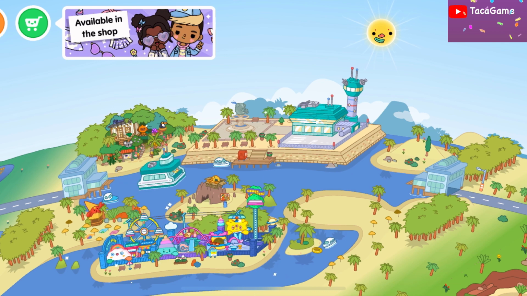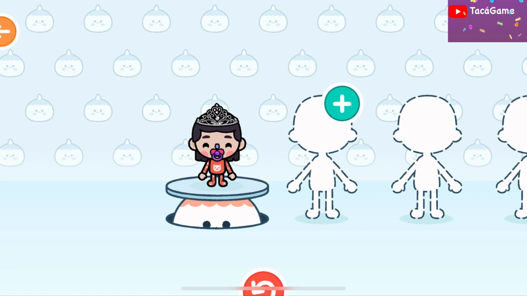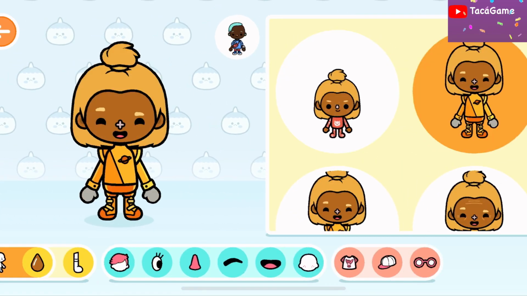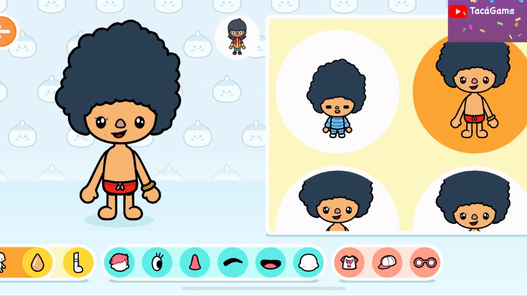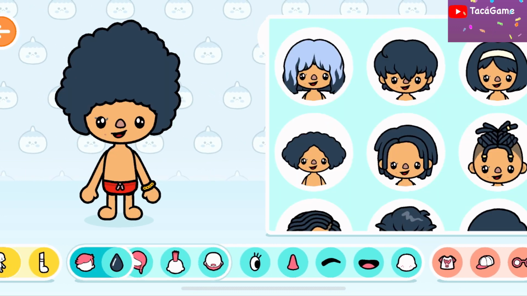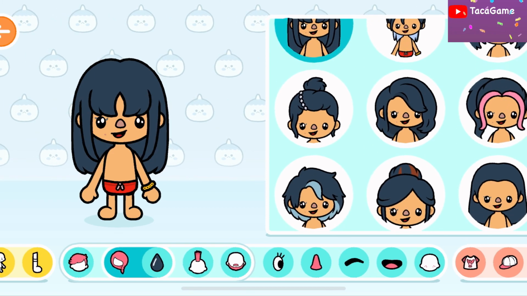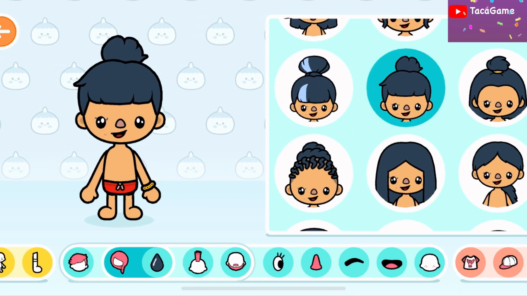Okay, this one, but I want to make a character like a kid and her mom. Let's make a mom first. The mother. Okay. Which mom? I'm gonna change her hair first, or like what's the hair like? Looks like what a mom looks like.